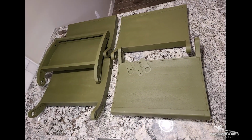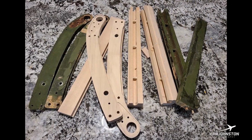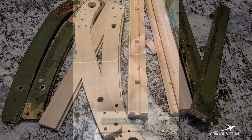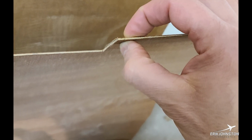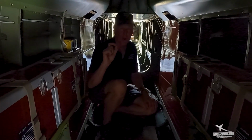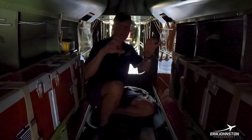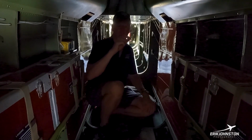During the COVID, I spent about 100 days making new seats, and I could bore you to tears with that. But the seats, by the way, are made out of spruce, they're made out of birch, and the seat itself is 3-ply, 1/16 inch mahogany plywood. That's all the thicker it was. And they did things like hollowing out the back of the nosing in order to reduce the weight, and then reinforcing it with some dowels.